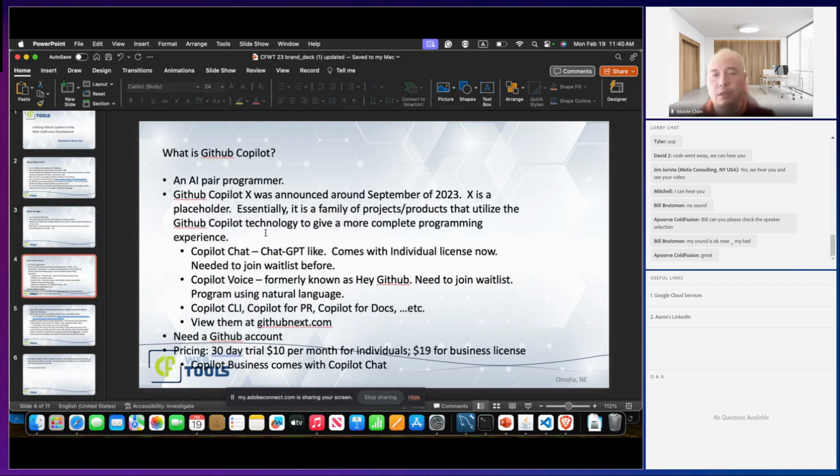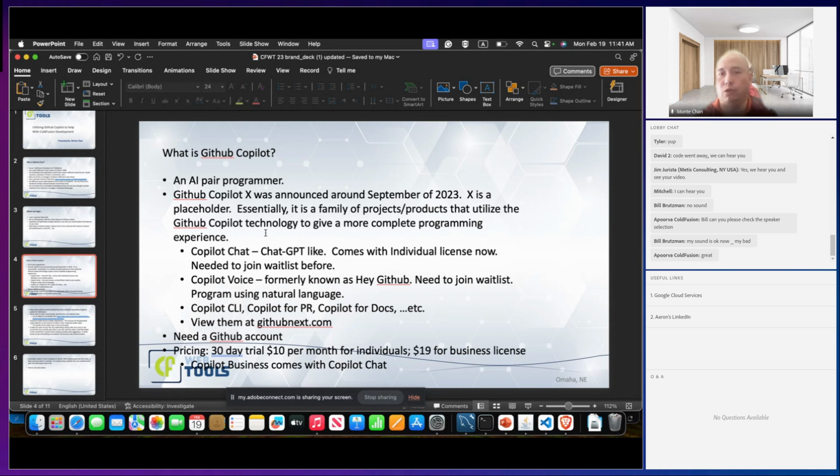So what is GitHub Copilot? It is an AI pair programmer. Back in September of 2023, GitHub announced something called GitHub Copilot X. The X there serves as a placeholder.